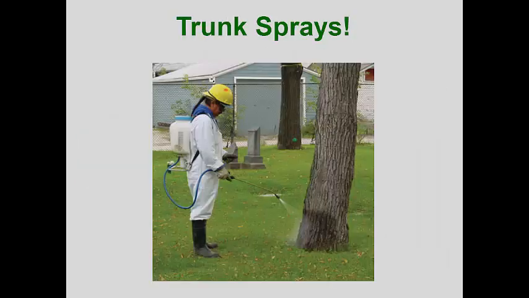Some of the water-soluble insecticides have labels that allow for trunk sprays to be made. These trunk sprays will penetrate the bark and get into the vascular bundles and then be transported up the tree to all of the branches and leaves. Even thicker bark trees seem to respond to this kind of treatment. Apparently, there is sufficient insecticide mix to get into the bark crevices where the tissues are thin enough for the insecticide to get into the vascular system.